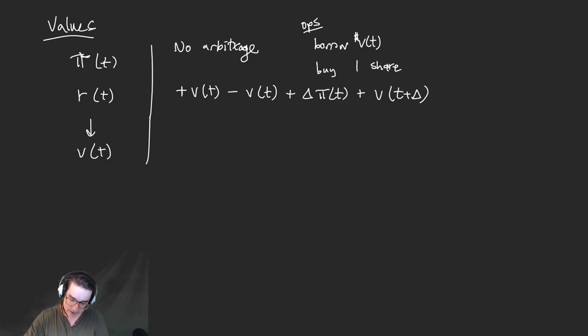And what else do we need to worry about? Well, we still kind of owe that money. We don't want to have any unfortunate incidents with our lenders, so we need to pay them back. So we need to give them one plus delta R. So you borrowed V of T, so you're going to pay back one plus R times V of T in a discrete setting. We're in continuous time, so it's actually one plus delta times R, which is sort of an approximation to continuous compounding, but for small delta it's fine. So we're going to pay them back one plus delta times R.